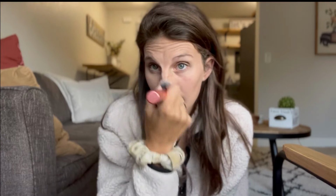What I really like about this foundation is you can build it up and make it really full coverage, or you don't have to. See what I'm doing right now. You can still see my freckles, and that is what I really love, because my freckles are one of my favorite things about myself, and so I want people to be able to see them. And so I can make this coverage a little bit more sheer in some places and still see those natural freckles. But if you wanted full coverage, you could easily build this up. If I was going to a formal event or something, I might do that. But I really like how this foundation is really, really versatile.